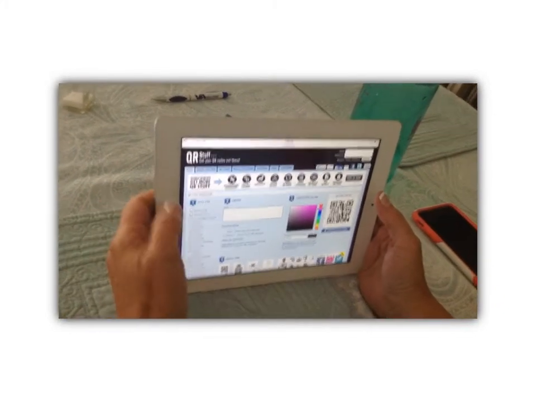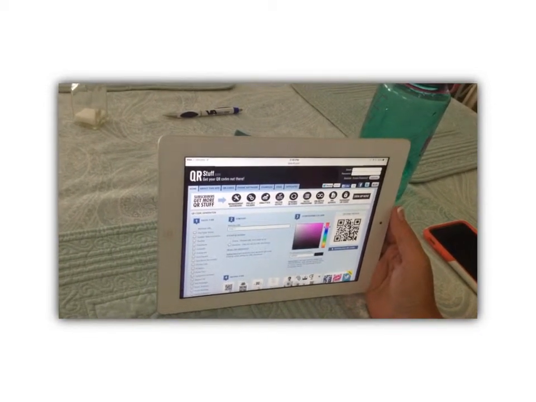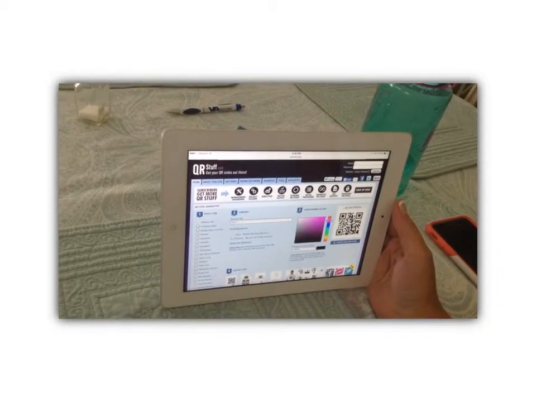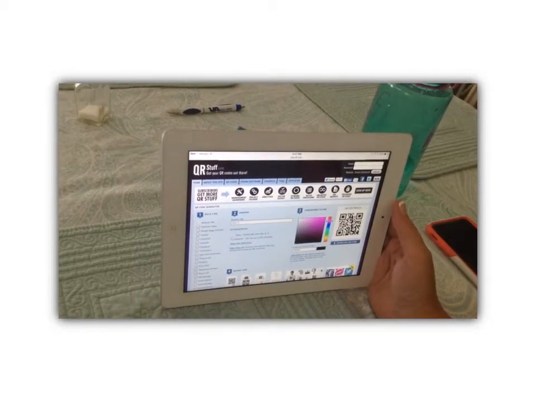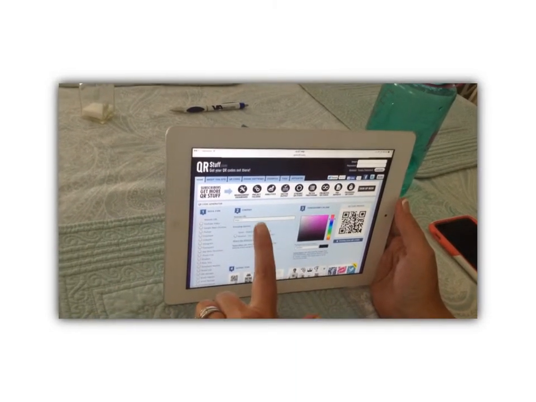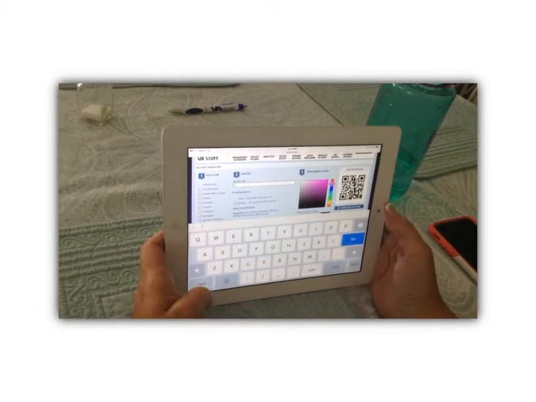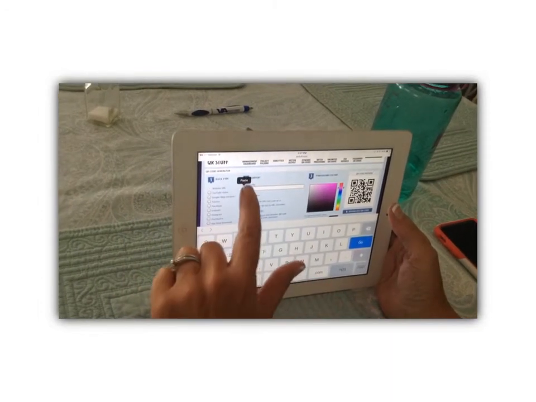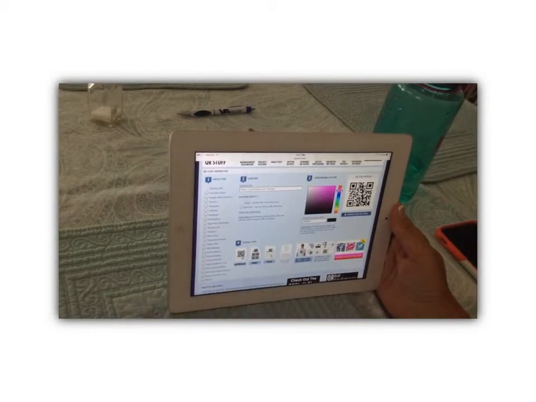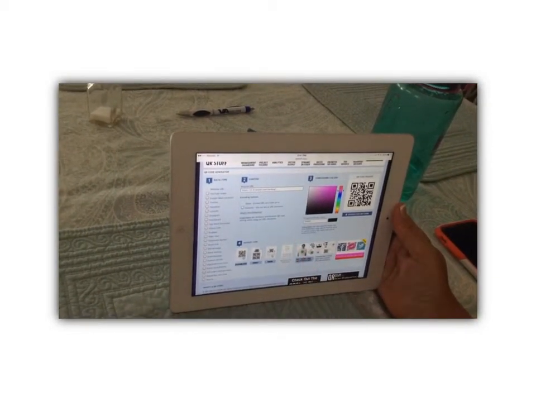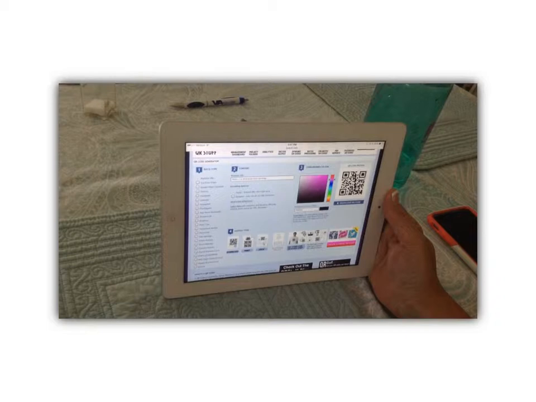So for today's presentation, I just wanted to show you a simple way to make one for a URL address. I have already gone to the site and copied the actual URL. So I'm just going to come here and click, and I'm going to paste it. And this is BrainPop Jr., and a lot of the kids use that to explore different subjects, so that would be one that you may use in your classroom.